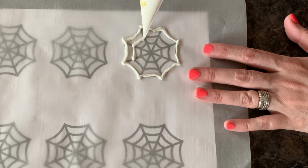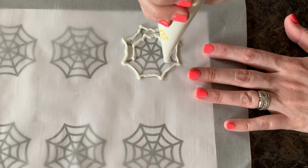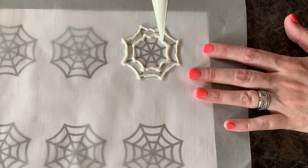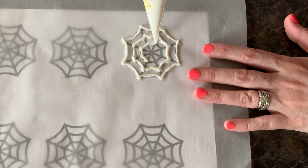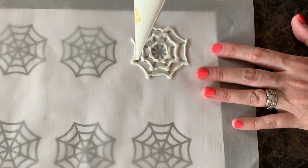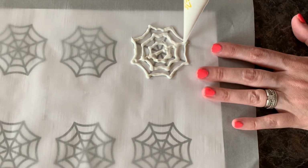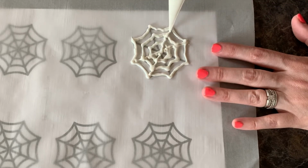All I did is print out the spider web template from the internet, and I just placed parchment paper right over the top. I melted some candy melts, and now we're just gonna trace it, guys. Just trace nice and slow. I just cut a tiny little hole in my piping bag, and if you don't have a piping bag, just grab a Ziploc bag. Also, they dry really quick, so when you're done tracing them, just set them aside and they'll be dry super quick.